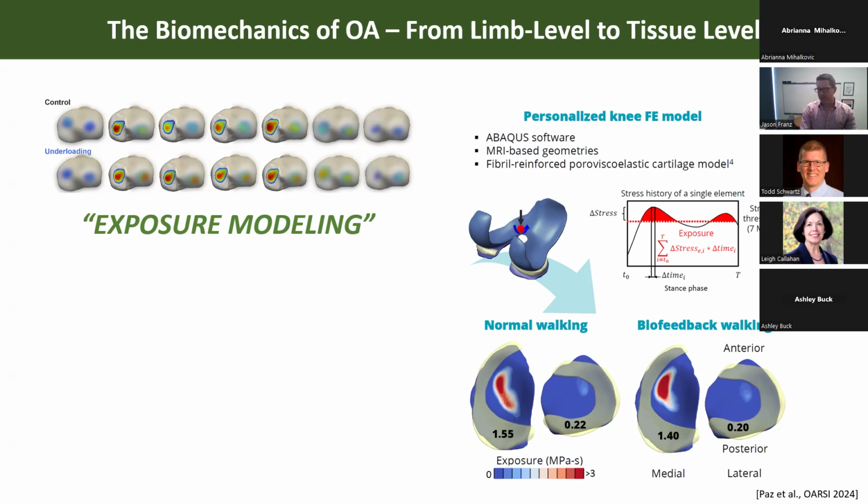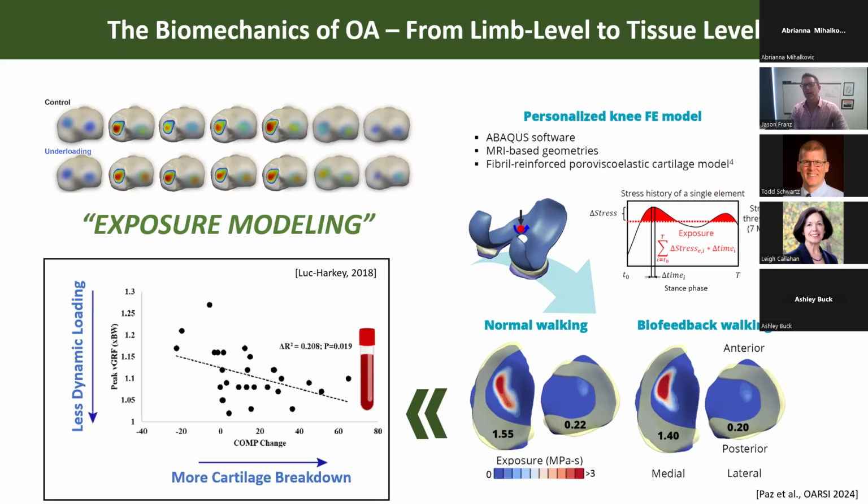And if we really want to start connecting dots, which I think we're in the place to do now, you can look all the way back to Brittany Luke-Harkey's paper in 2018 that we published with the exercise science department, Dr. Petra Simones, where they're showing that less dynamic loading is associated with blood biomarkers of more cartilage breakdown. So now we're trying to connect dots between gait function, joint level mechanics, exposure over accumulation of time, and biomarkers of cartilage breakdown. These are hot off the press, and we'll be trying to publish those in the next year and continuing down the line of these exposure modeling experiments. Super interesting to me, at least.